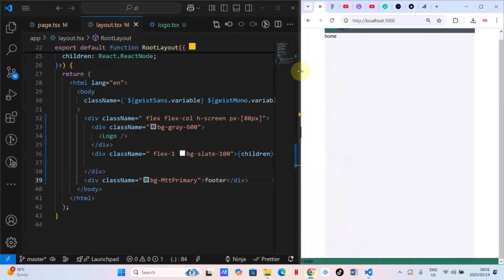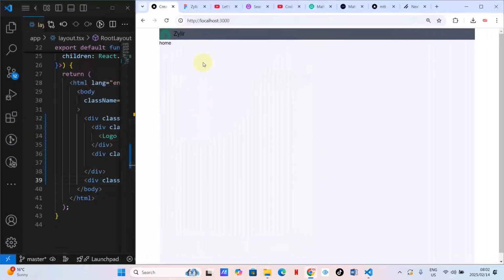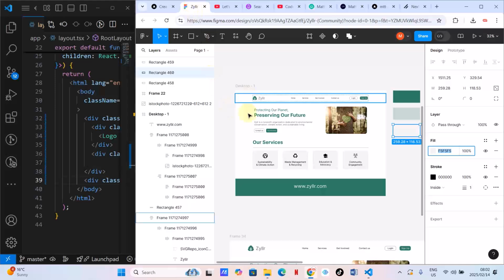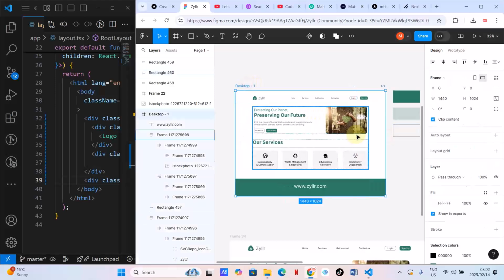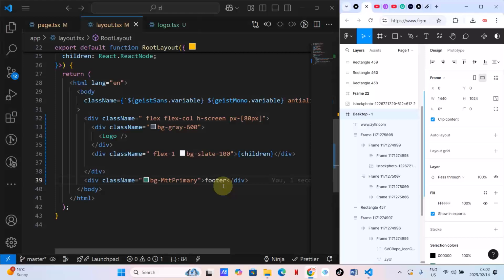Okay, let's think about responsiveness. I'm thinking this padding won't stay like this as the screen shrinks. As the screen is getting smaller, I don't think this padding will stay like this. So now we have to think in a responsive way.